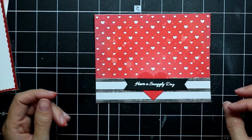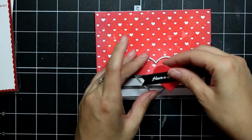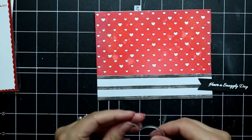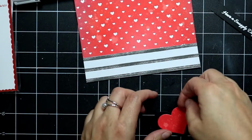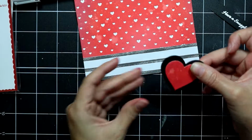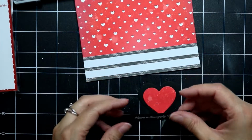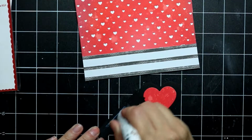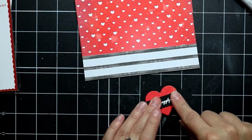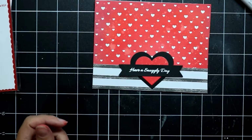So here I'm ready to start putting my card together, and the little red heart is sort of getting lost against that background since they are the same shade of red. And I'm going to use the one size bigger die than previously and die cut a piece of black cardstock so that I can attach them together and make my little sentiment piece really pop. So I've got all of those pieces adhered together, and then I'm going to use a little bit of foam tape, or fun foam rather, to pop that up.